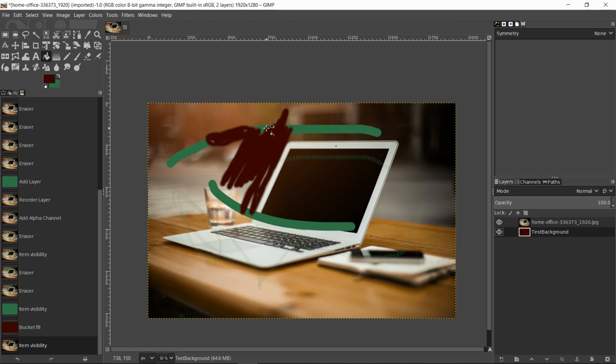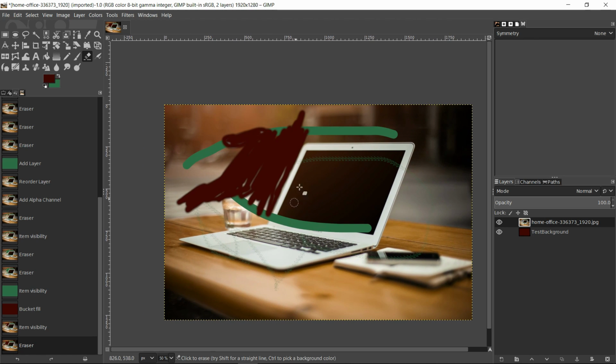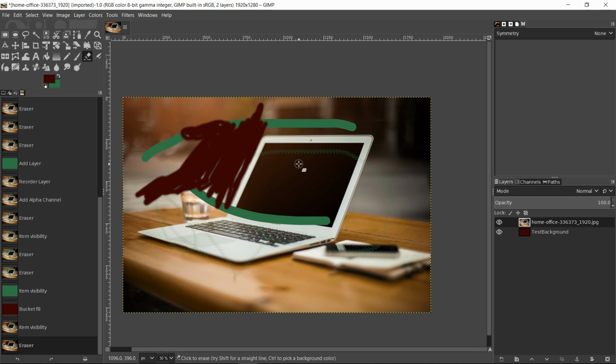So we could just select the top layer again with a left click, and take the eraser tool and keep drawing over this until we have the shape we want. And that wouldn't be too bad of a solution for getting the background to go in there. But we could also say that we want this laptop to be isolated. But if we already know the shape of what we're trying to keep in the top layer, for instance, if we wanted to isolate this laptop, then we can use selection tools in order to draw a shape around it.